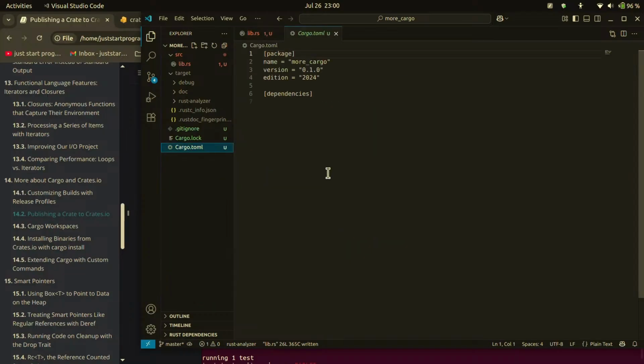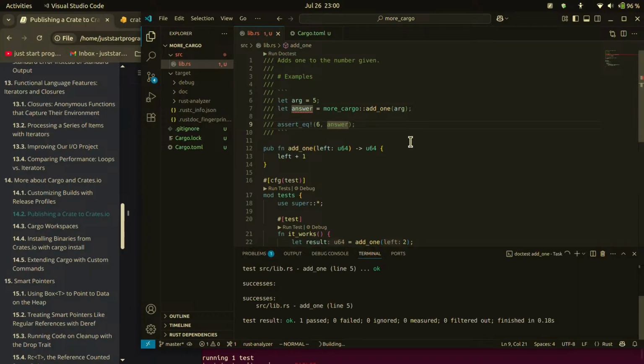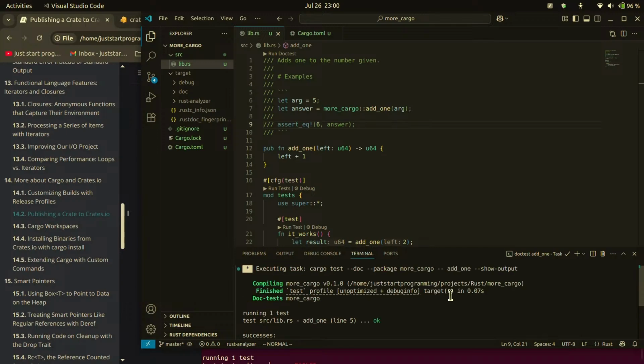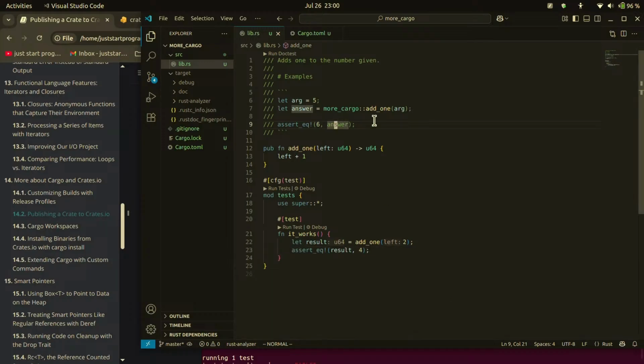It's in the Cargo.toml. Let me see. Did it complain anything about the example? Oh, now here there's no more error.